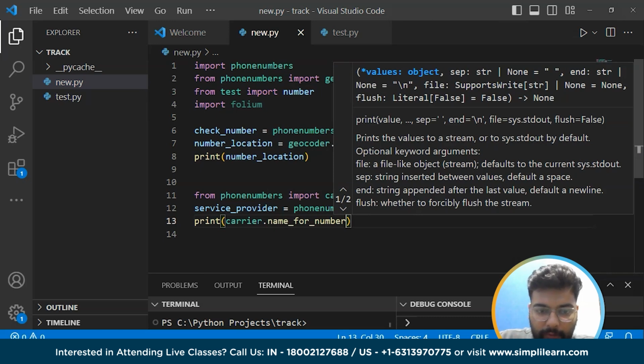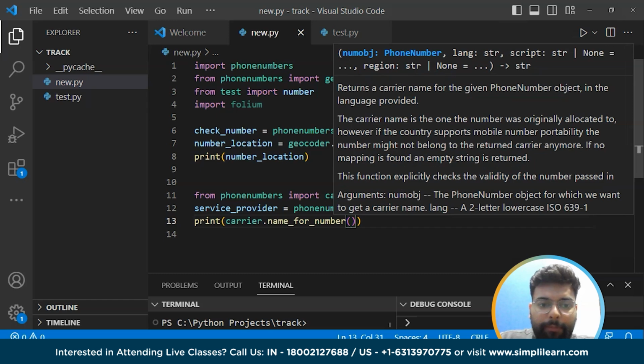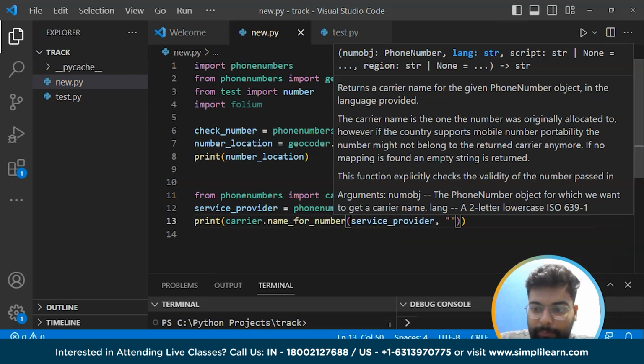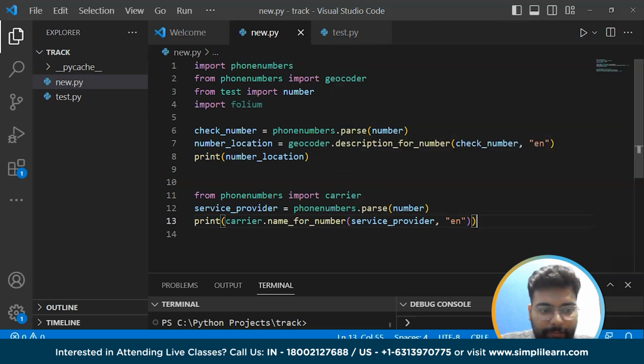Inside we'll pass the number that we have stored in the variable service_provider, or you could use check_number. So we'll pass service_provider, and we need the carrier provider name in English, so we have passed en.